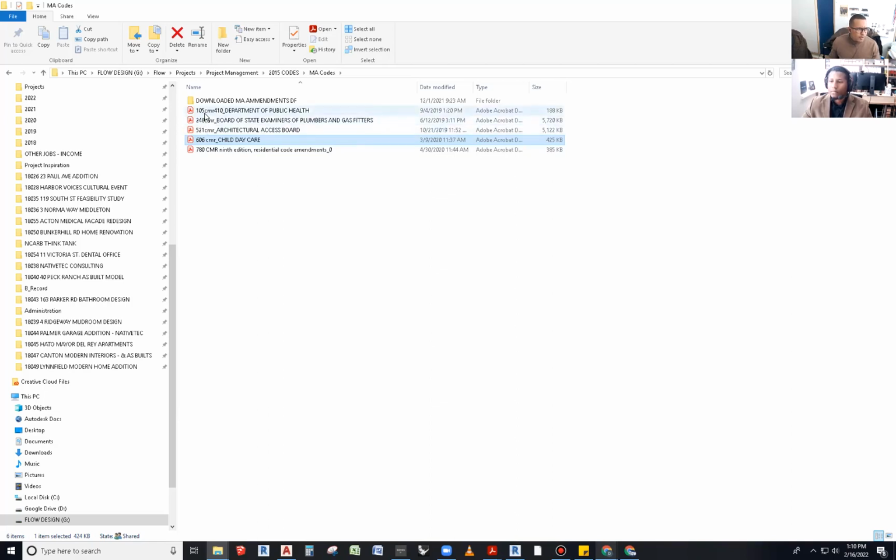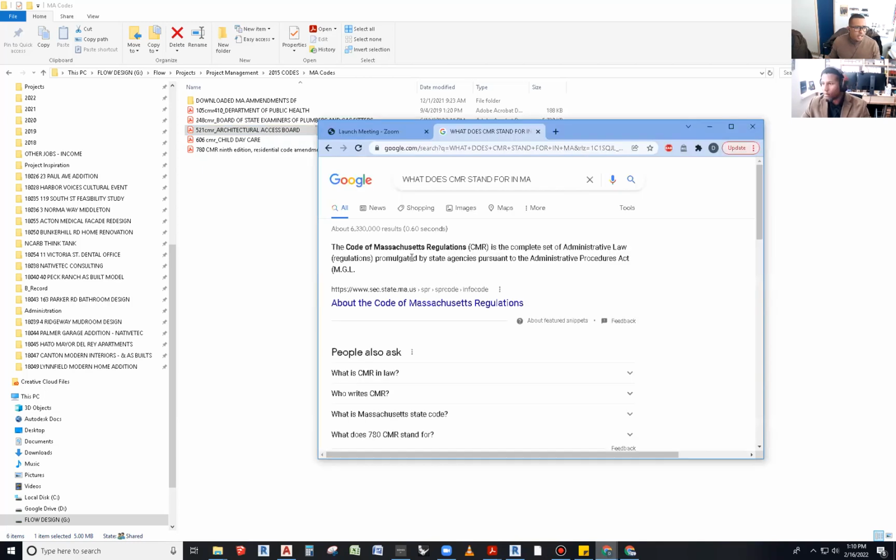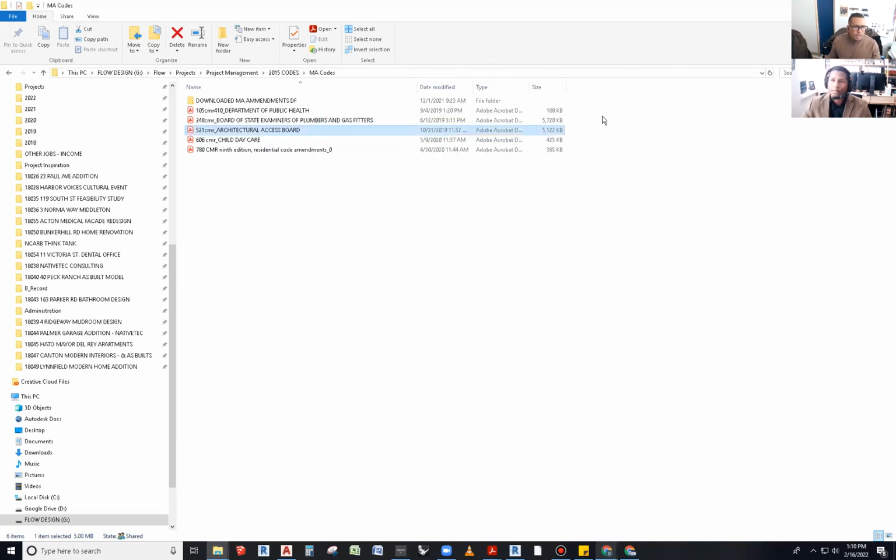So it's 105 CMR, 248 CMR, 521 CMR. You're like, what is CMR? So CMR stands for, I actually just Googled it because I wanted to make sure we got it, Code of Massachusetts Regulations. Is related to Massachusetts. So that's what those guys are called.